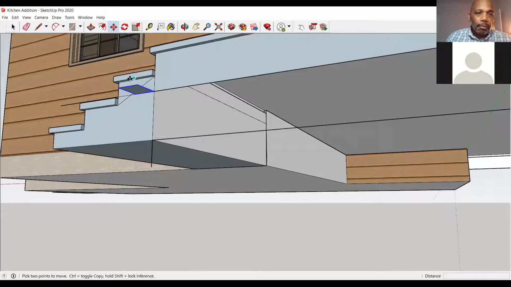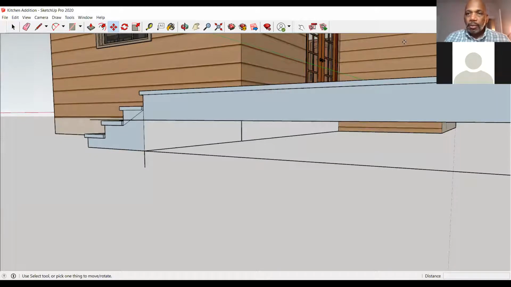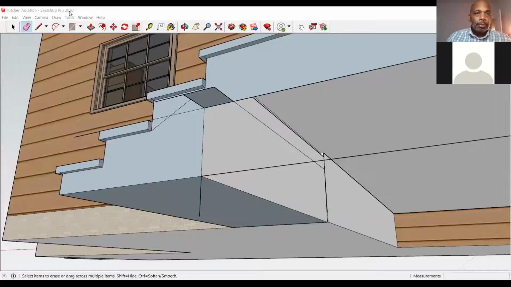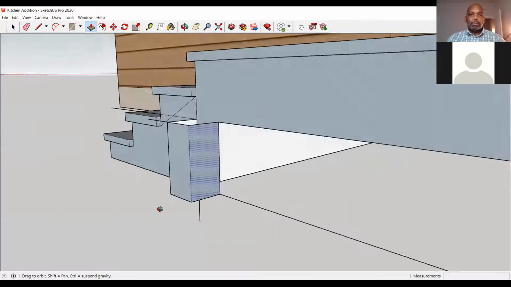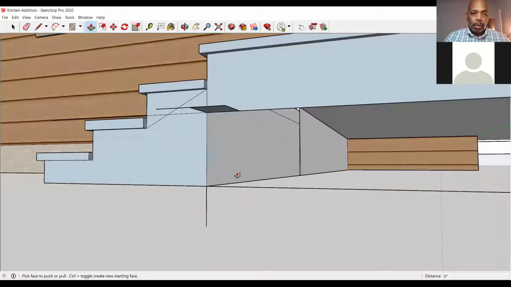And I'm just going to move it from here. All right. Let me pause a second. Okay, I got that corrected. So I want to pull this post down, the 6x6 post. I want to put it down. Oops. Not quite right yet.